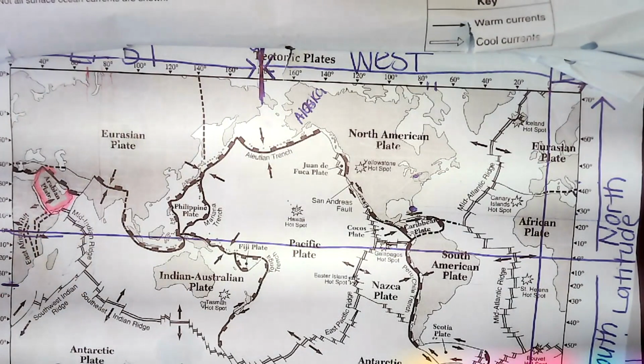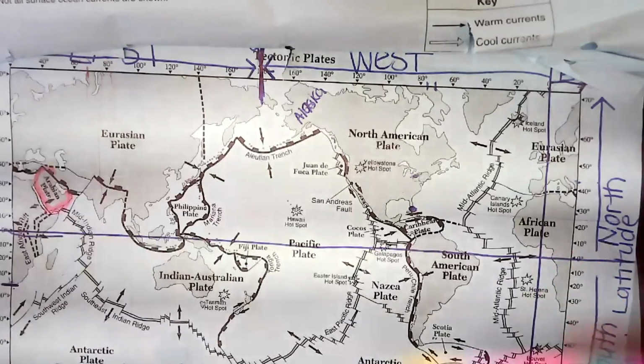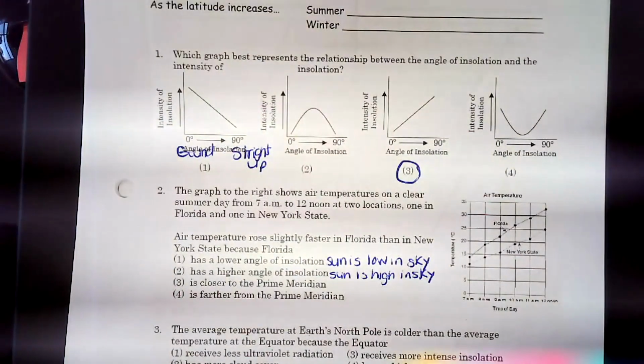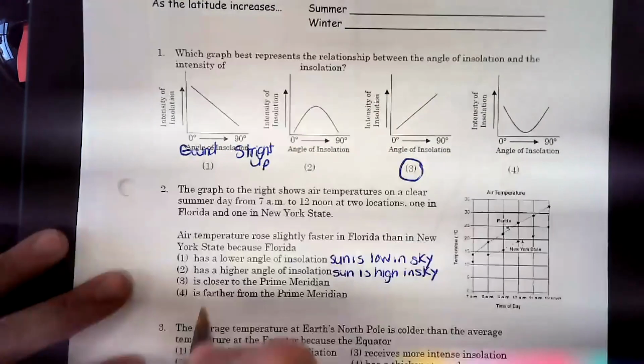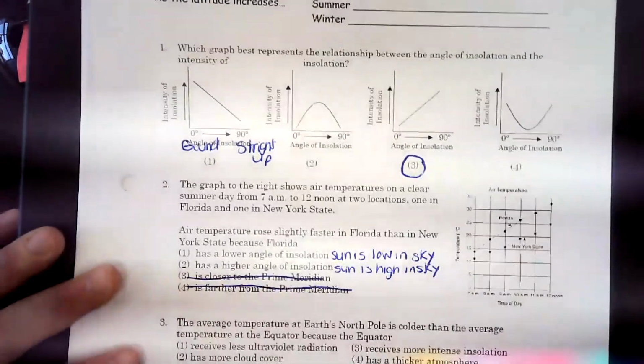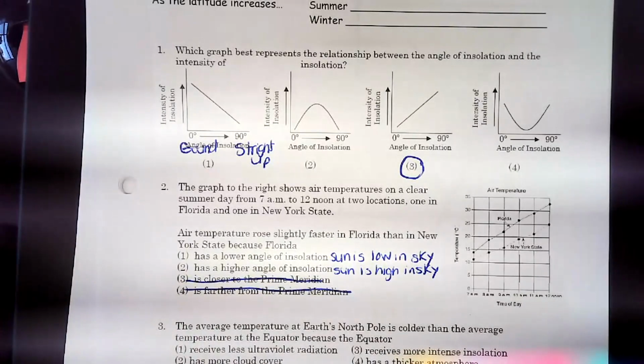What were they hoping you got the prime meridian confused with? They were hoping you were thinking equator. And then that would have gone along with what Jake said, further south, closer to the equator. So they were hoping you would pick closer to the prime meridian because you got confused between the prime meridian and the equator. So then we've got to decide, is Florida warmer because the sun is low in the sky or high in the sky? If we replace those words, you wouldn't even have to think about it, would you? That's what I would do, is replace those words.